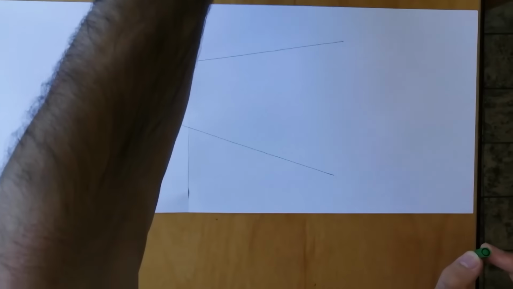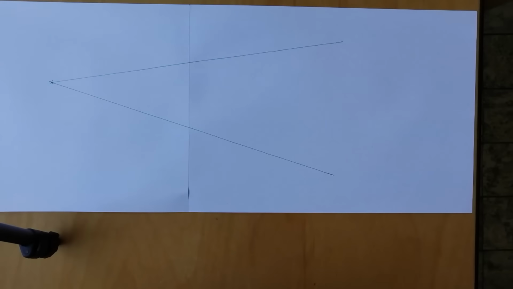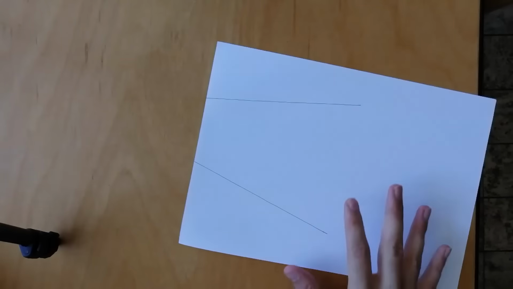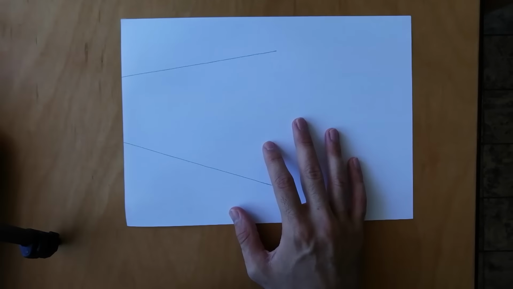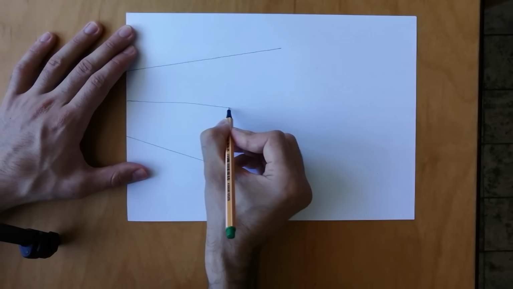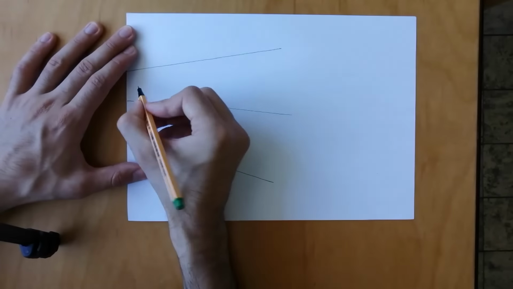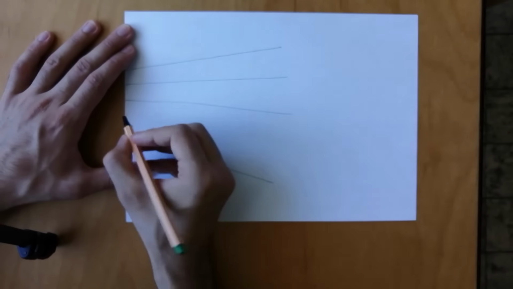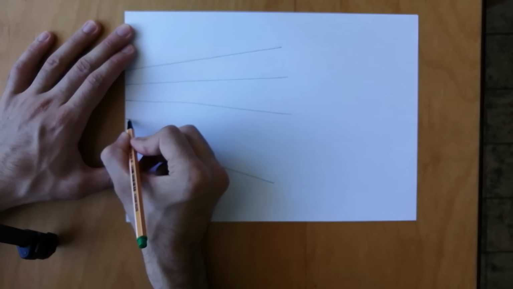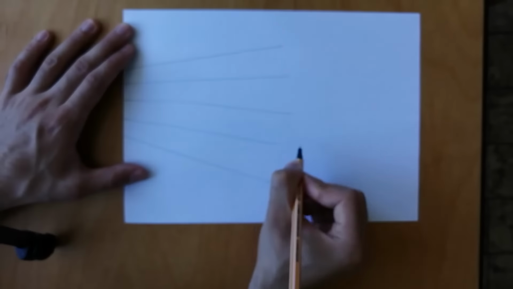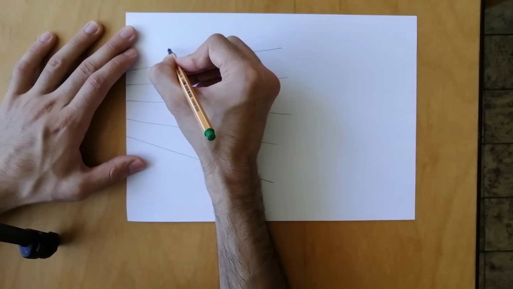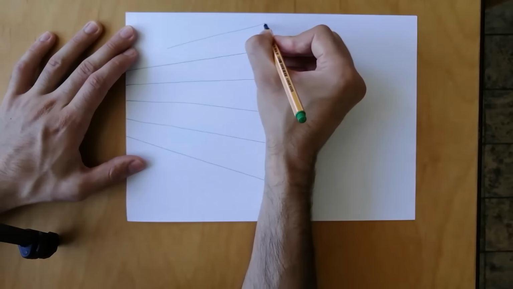Here comes a technique that you can use to deal with this problem. You don't actually need to extend your paper if you know and can imagine where a vanishing point lies. Its location can be indicated by two lines, and where they meet, the vanishing point is. Having those lines, you don't actually need the vanishing point anymore, because they already have all the information you need. Now you can draw any guideline you want. They just need to radiate in the same way from the vanishing point, even if you cannot see it.